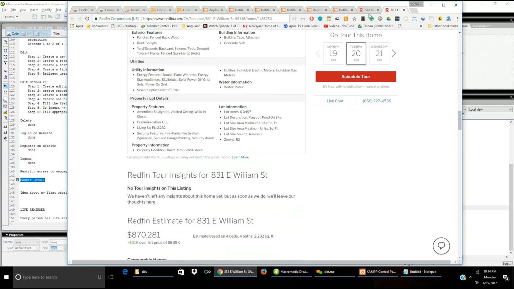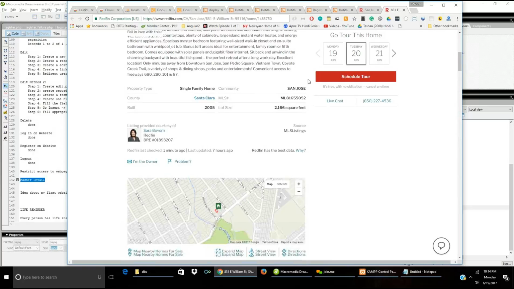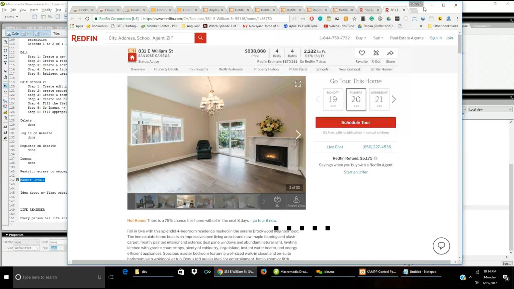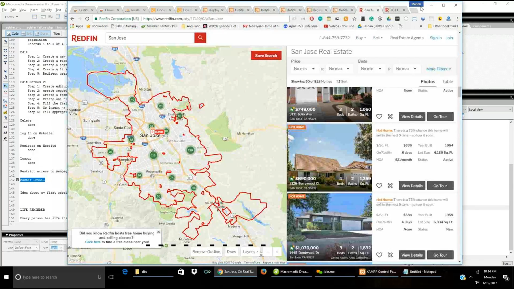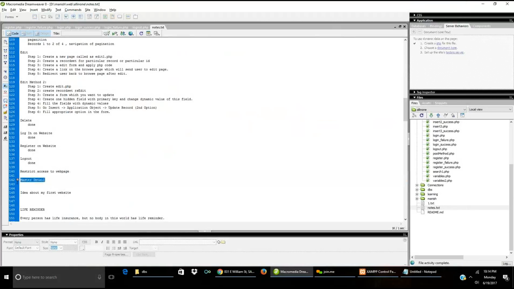Same kind of concept we will learn, though this one is made very exhaustively. We will learn the idea behind these two: how to create this listing page and then how to create the detail page. That is called the master detail page. We will be doing this after restrict access to page, and then we are done with the Dreamweaver part and we'll start with our project.